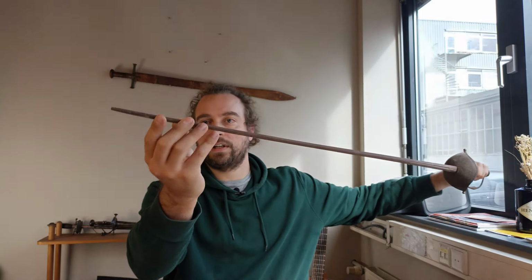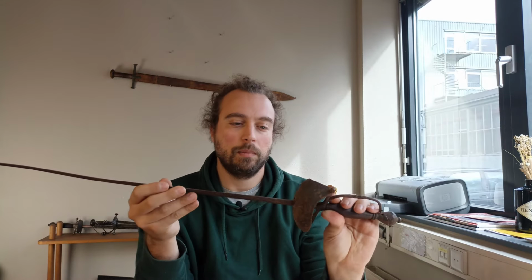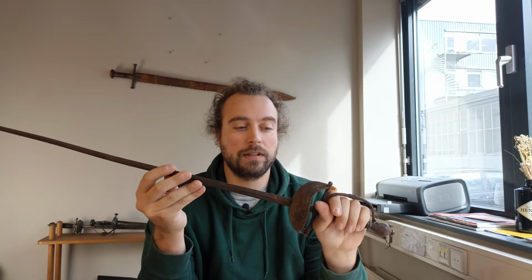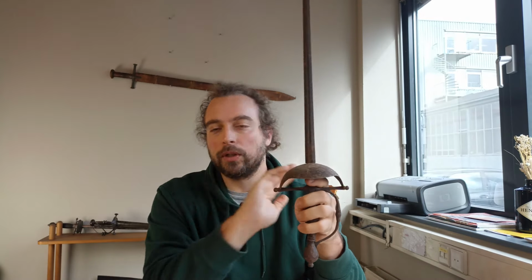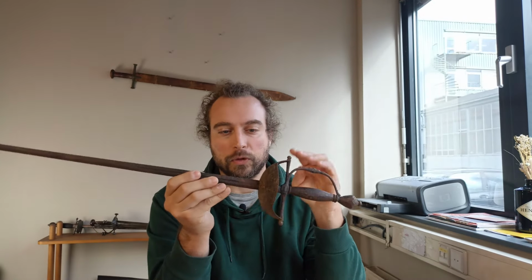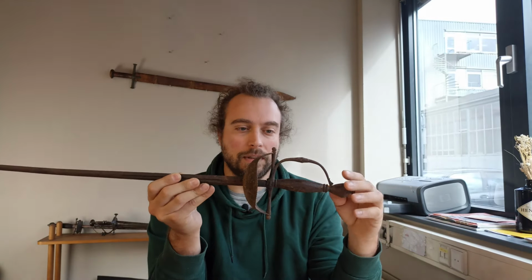Today we take a look at this. This is a rather long and very thin bladed, you can see. Unfortunately the tip is broken, but it's a very interesting Spanish style small sword, also called Espadín in Spanish or possibly Portuguese, I suppose. I've had different opinions on the matter, but as usual with the cleaning videos, we'll keep all of that for a further video where we can dive into the details.